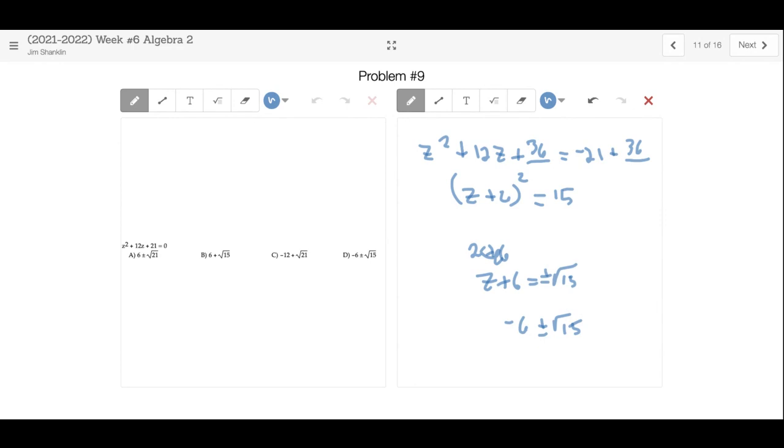I picked D and it said it was wrong. On this problem, number 9, I do make mistakes on my answer keys. There's no question about it. Let me jump in real quick. This is week number 6 practice. As I said, I do make mistakes all the time. Number 9, you said you picked D? Yep, my answer key says it's B. That is absolutely not correct. So I'm going to change the answer to D. And when I hit submit, it should recalculate everybody and correct your answers. Okay?